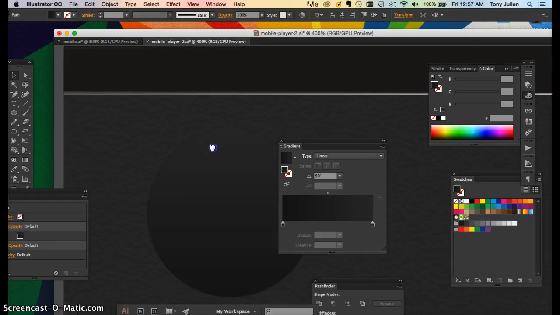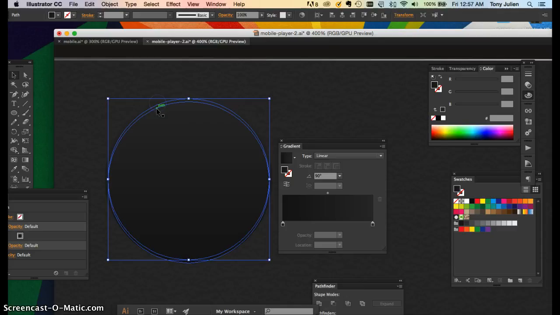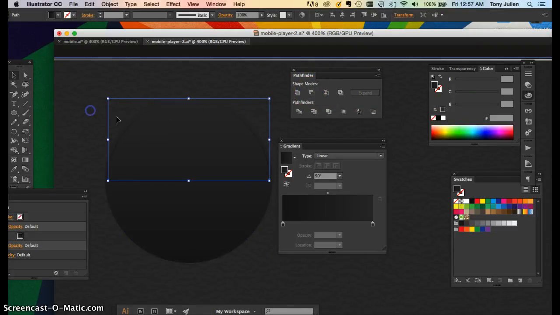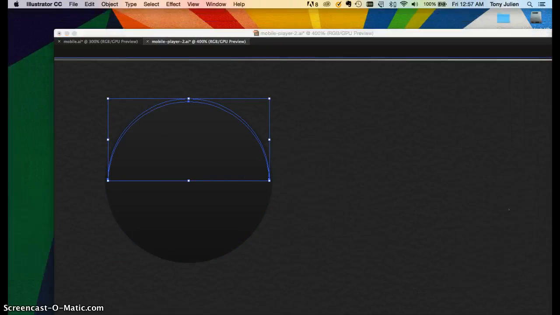Then we want to select these 2 paths, not the outside one, just the 2 inside ones. Bring up your Pathfinder tool again. We've been using this a lot now, so you should get pretty accustomed to how the Pathfinder works. Now we have that shape in the front, and they want us to put a linear gradient on that shape. And let me just get the numbers there.